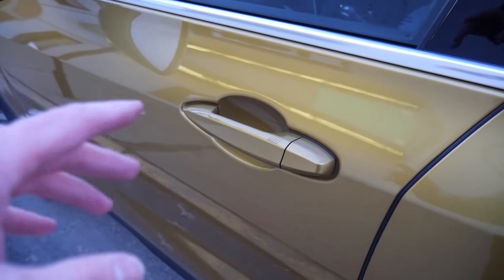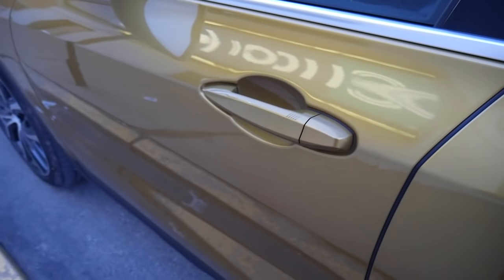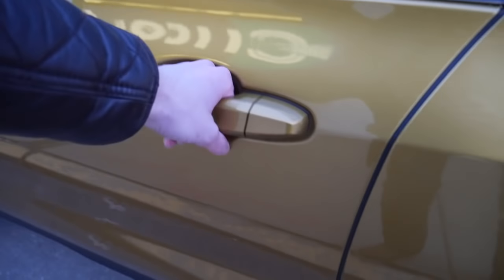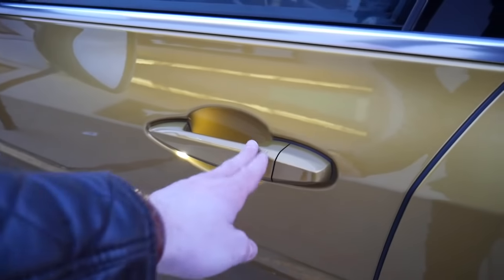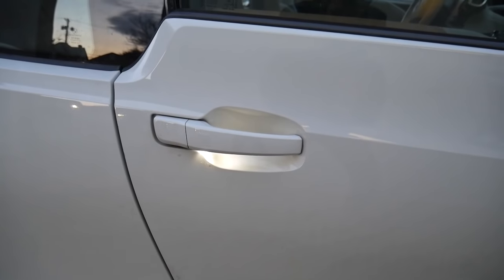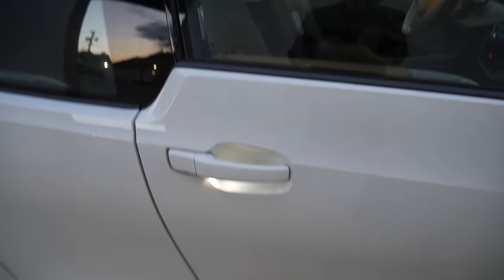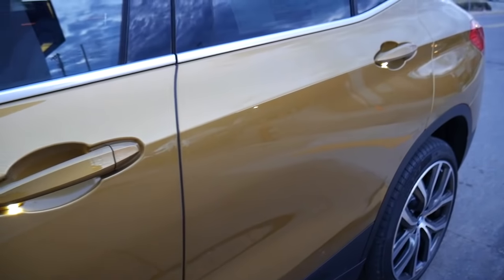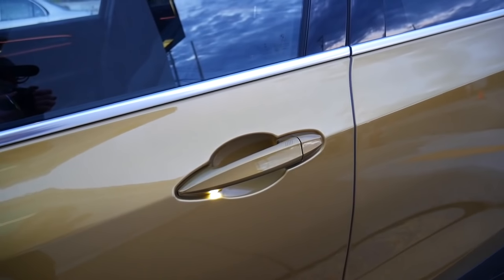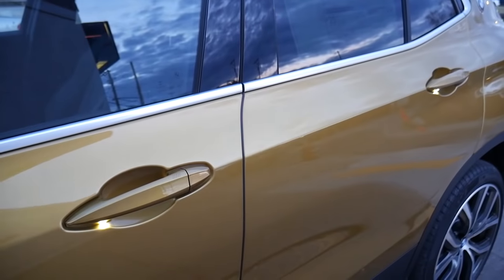With the keyless entry as well, I like that you can lock the handle by touching here. I do that all the time on my car. And then as you walk up and you grab the handle, it unlocks for a nice smooth way. It's that fit and finish. I'm all about it. And you can see now it's getting darker. This is my i3. It has a nice illuminated panel, but it also projects to the ground a little bit. And you can see the same thing with the X2. It illuminates on the interior of the handle, but then it also projects slightly down to the floor. So just a really nice, pleasing aesthetic to the car that I like as well.